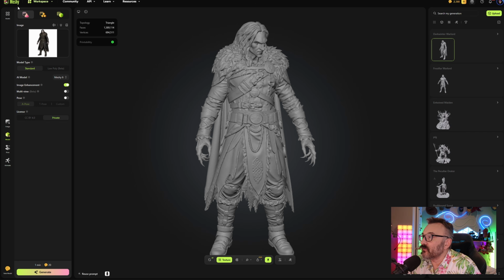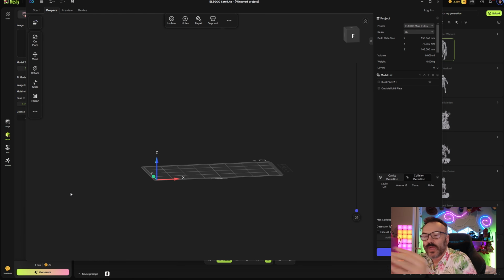Right here, I have an application. And this is a slicer I'm using for my 3D printer. For most of the figurines, I have different printers, but for these ones with high details, I'm using the Elegoo Mars 5 Ultra. No, they're not sponsoring this video, it's just what I'm using. I have as well the Creality and other printers.